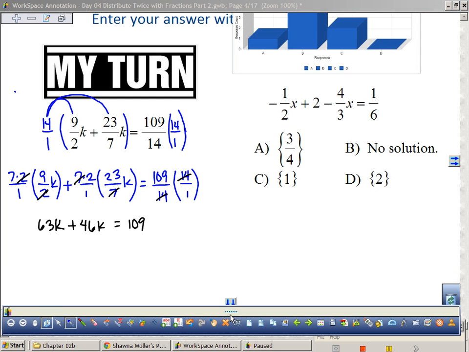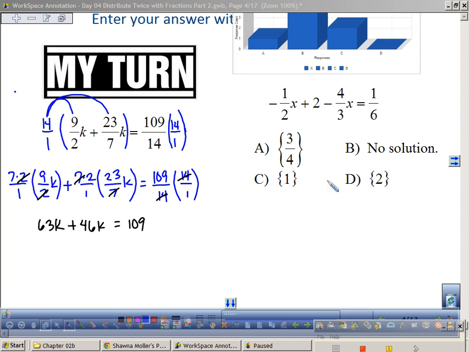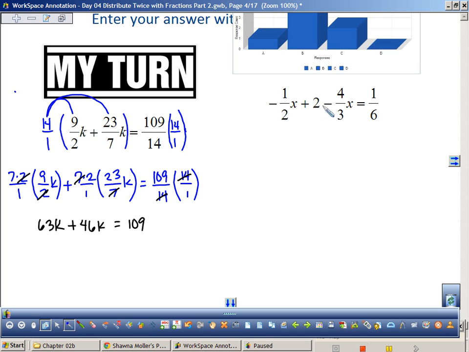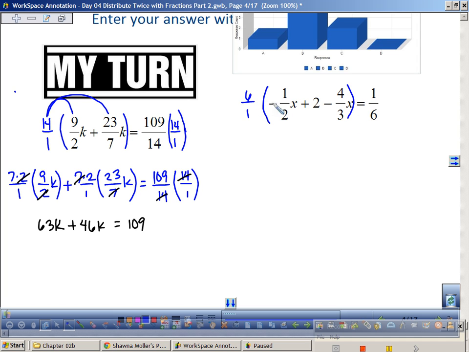All right, so let's start with the blue. I need the talking to stop, please. Thank you. All right, so I'm just going to go ahead and cover this up real quick so that I can write. So I'm going to multiply everybody by 6 over 1. So when I distribute, I'm going to say 2 times 3 over 1 times negative 1/2 x. Then I've got to distribute to this 2.